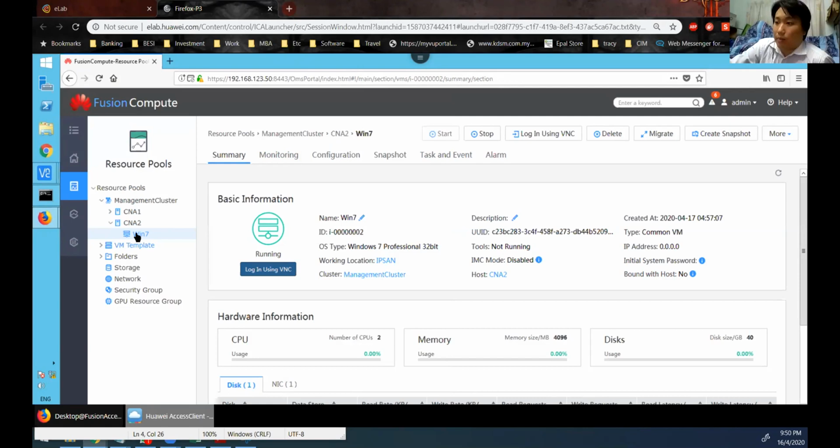Next, come back to the virtual machine summary under the virtual machine property.